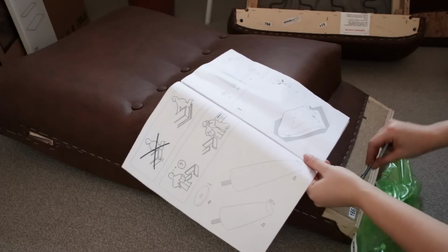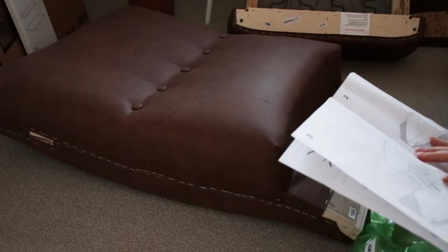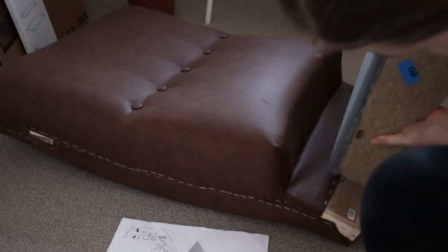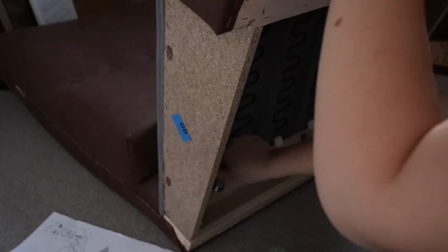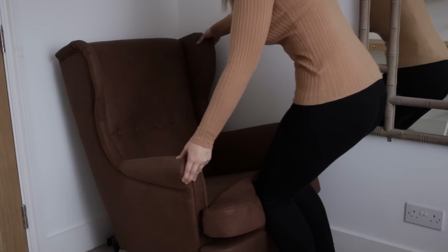Next up was assembling the armchair from Ikea. I think this is one of their staple armchair designs, but I got it because it was a good compromise between price and comfiness. So I put it in the corner of the room next to the mirror.